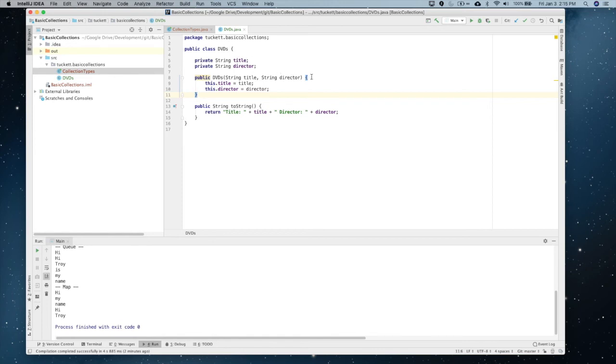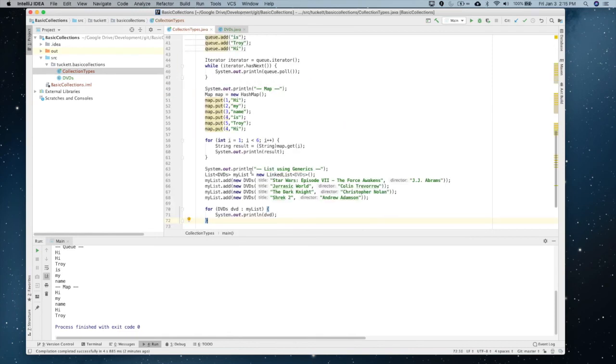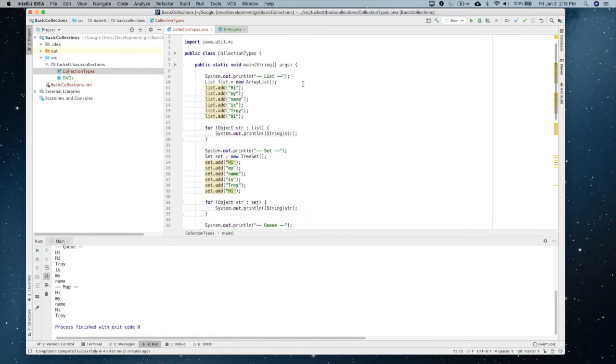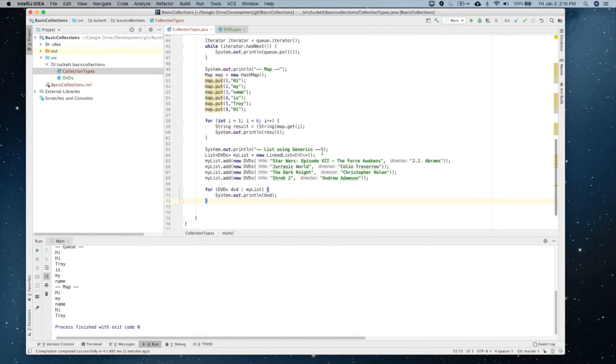It has a constructor and it has a toString. Okay, so I am going to create a list, a lot like the one that I created up here, called myList. Rather than using array list here, I'm using linked list. It could have been array list, but I specify using these brackets what the type is.